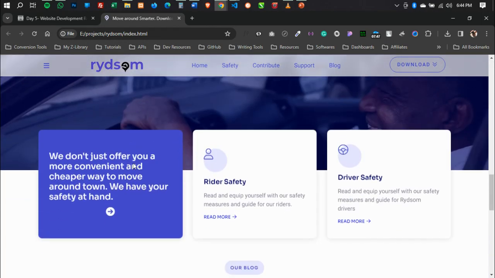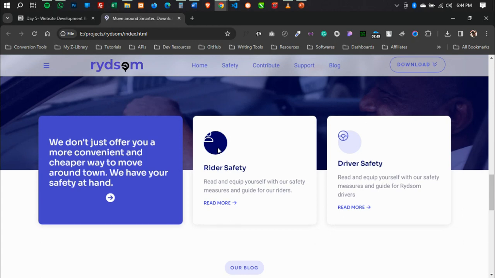Then I'm scrolling down. Right on this spot, you can see something is wrong over here. The icon is supposed to be in the center of this container, but it's not working. It's not showing fine. Are you getting it? And then also you realize that there is something showing here which is not supposed to show. This icon is not supposed to show over here. It's advisable that when you are working, you simulate the production environment.